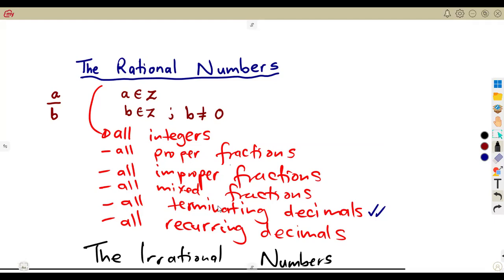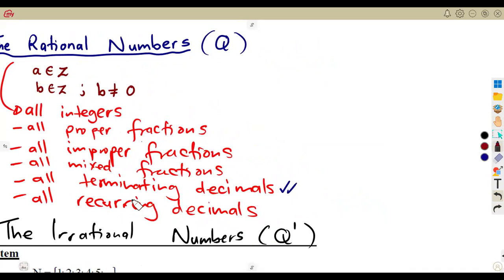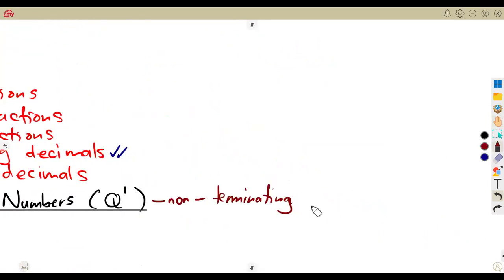And also, you need to know the symbol for the rational numbers. We refer to them with the symbol Q, and the irrational numbers are a Q with a bar like this. So these ones are numbers that show non-terminating decimals. Those decimals that do not end, like I was saying, as opposed to terminating. All non-terminating decimals are going to be part of these. So the issue is that they cannot be expressed as ratios.